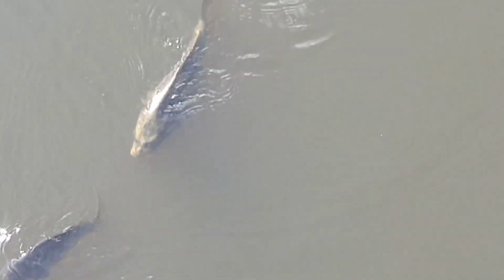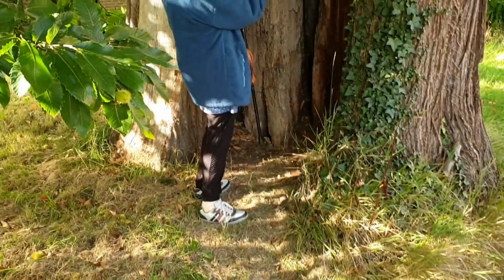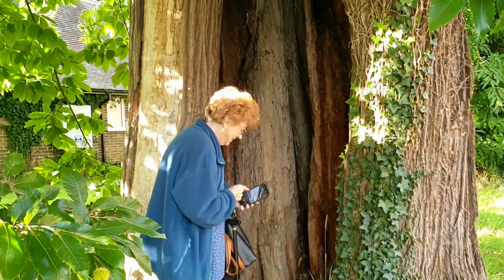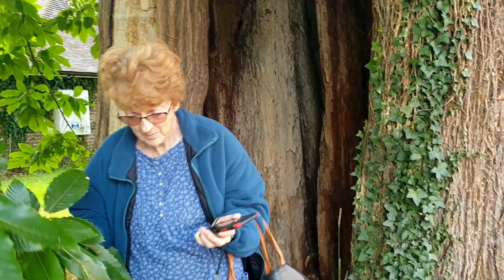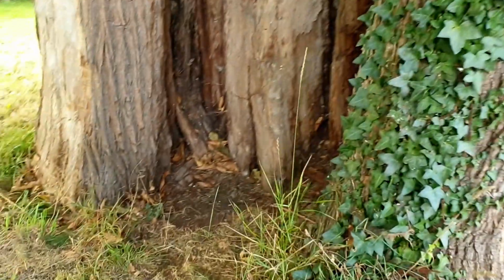Check it out, a couple of fish now in the moat. Awesome. They're not bad size, they are. Good size. Well, there's a couple here as well coming. Come outside the castle now. Got cool trees. Awesome trees. There's Mum trying to find a new house inside. Look at that. That's wicked, isn't it?